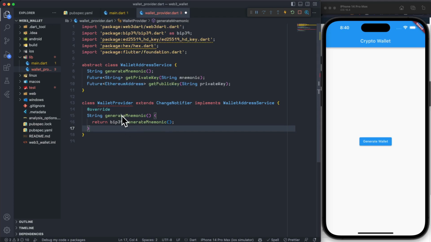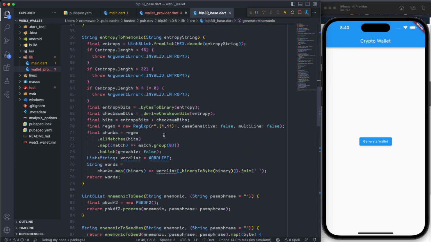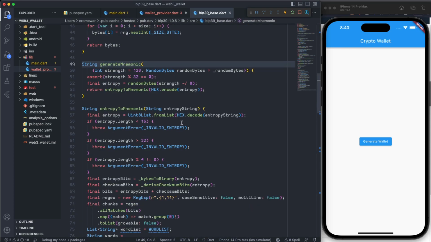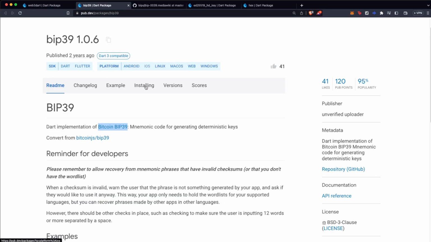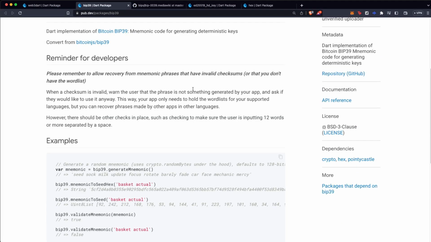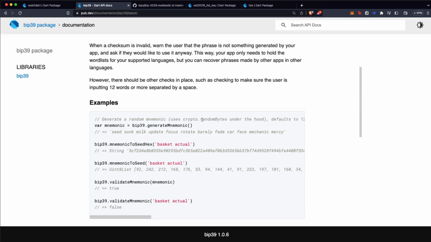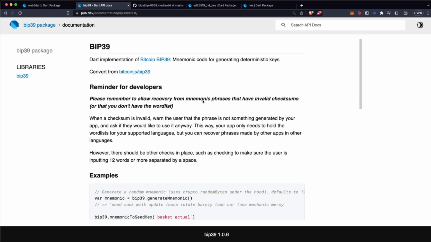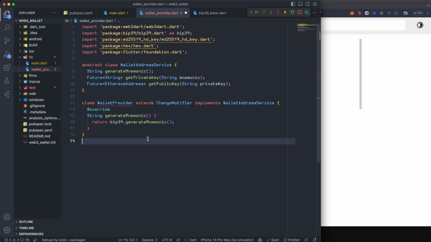Again, if you don't know which functions this library has, we can always click on the function name and check all the functionality on the code, or on the other hand, you can just always check the documentation on the Flutter package. And also, as you can see here, you're going to have something called API reference, on which you can go and also read more documentation about how this works. But yes, as simple as that, with a simple function execution, we already have a way to generate that mnemonic phrase. You know, those long sentences with random words, which are going to be used to create our private and public keys for our wallet.